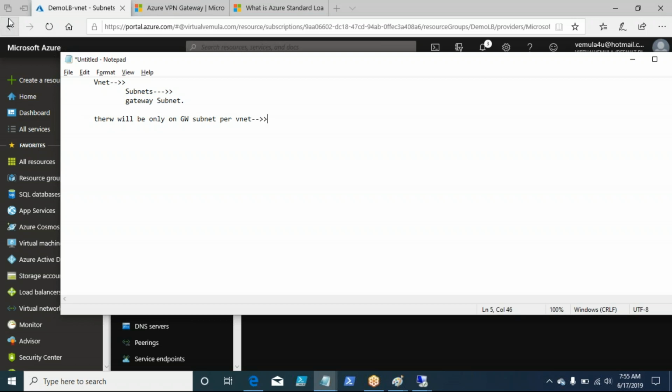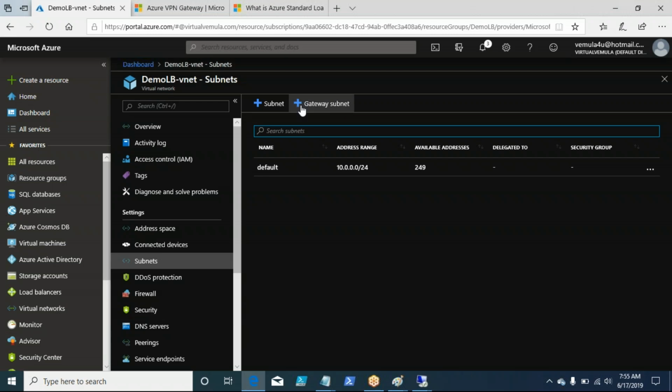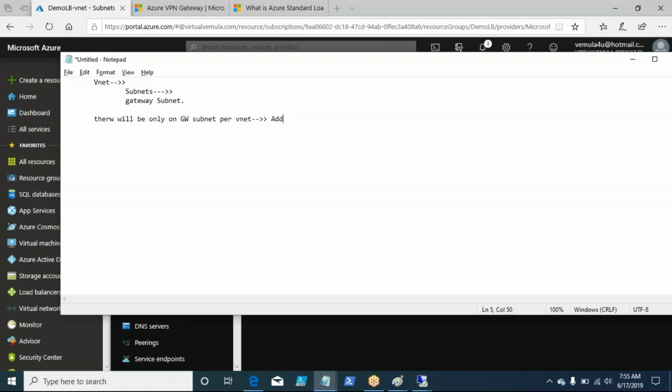Now, why is this used and what is the purpose of this? The gateway subnet is used by your routing configuration, right? So all this routing configuration that you put in place will be part of your gateway subnet. And this gateway subnet will also have an address prefix. The IP address range specified in the address prefix will be used by your routing to create one or two virtual machines which are used for routing table purposes.